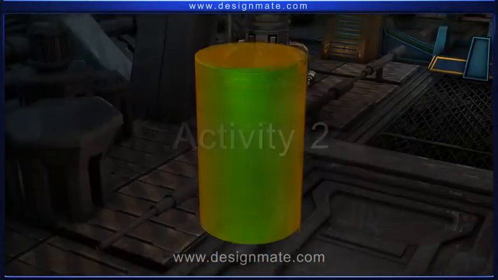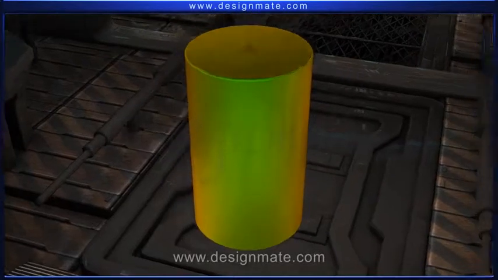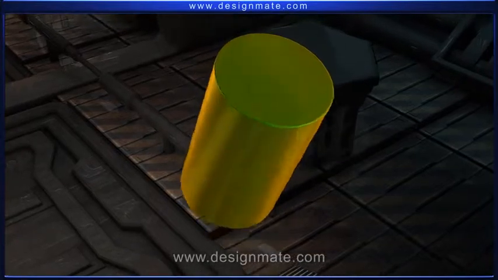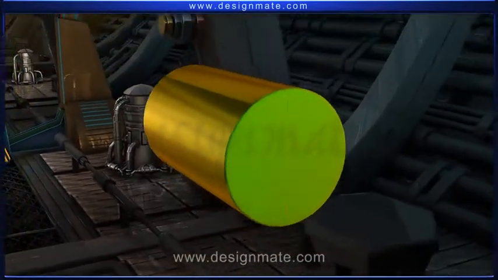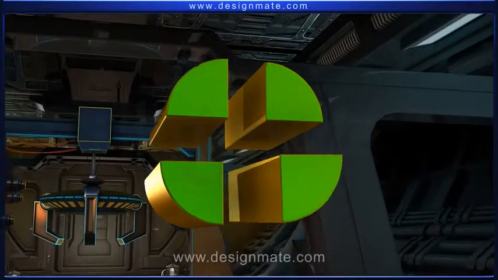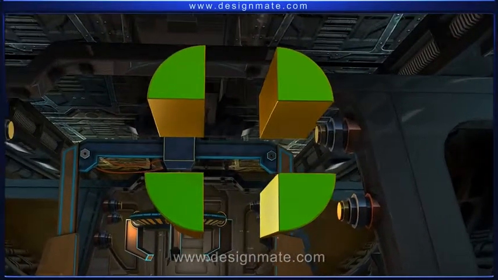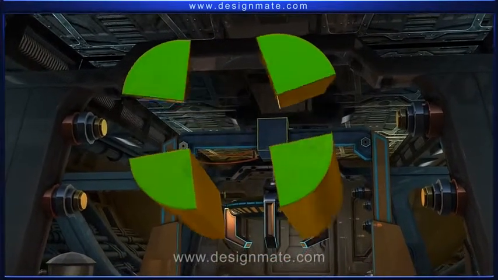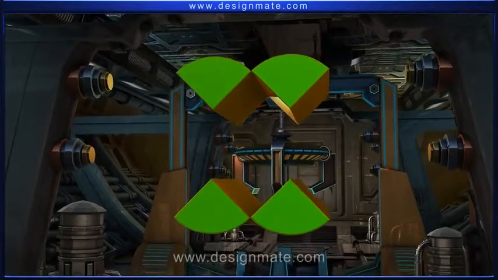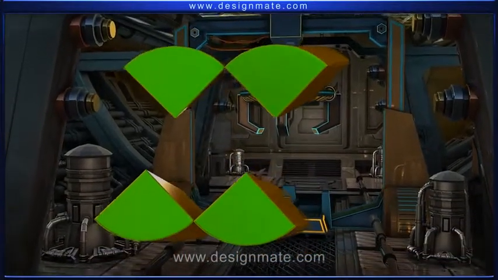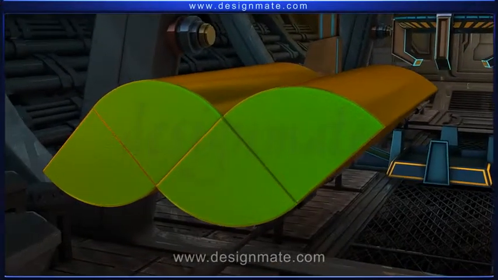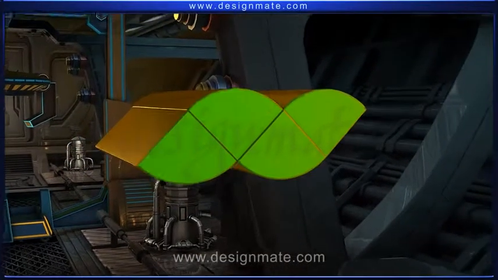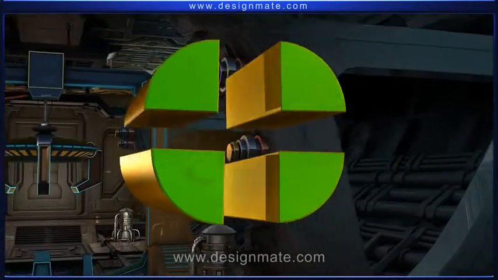Activity 2. Let us take a cylinder with radius r and height h. Cut the cylinder into 4 equal parts along the length of the cylinder, such that the base is cut into 4 equal sectors. Arrange half the pieces with their edges up and the remaining half with their edges facing down. The shape of the object thus obtained looks like an arrangement of curves. Separate the pieces and rejoin them to form the cylinder.